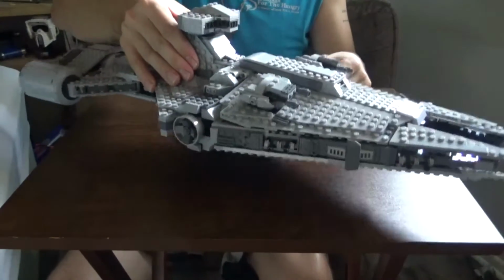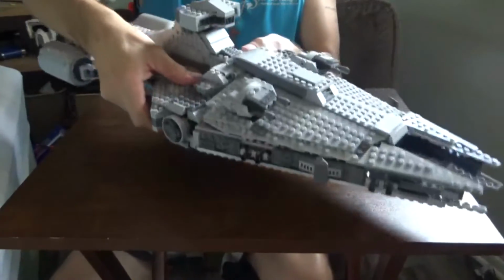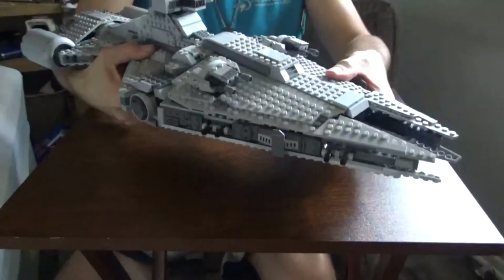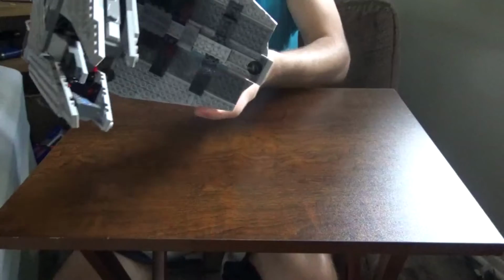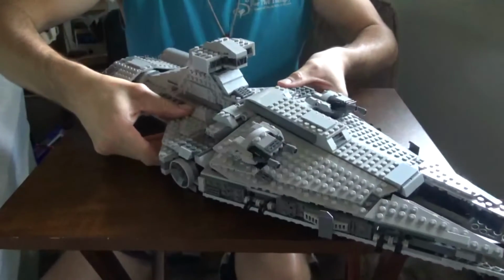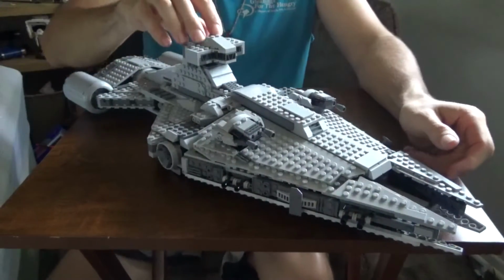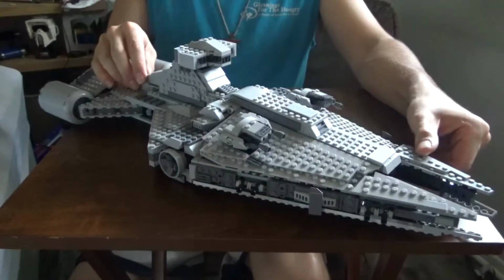Again, this thing is really solid. I love how, I mean, it doesn't flop around. It is well structured. You got to be careful if you're flying it upside down. The top here is rather loose, but who would do that? Well, I'm being facetious. I mean, I can imagine someone doing that. I want to do a little maneuver or whatever. But yeah, this is a well put together design.